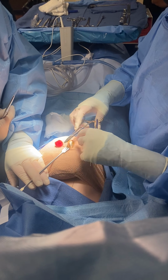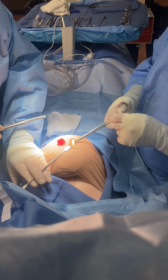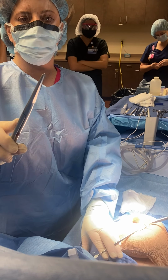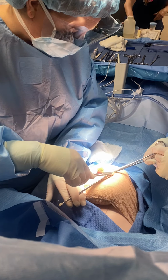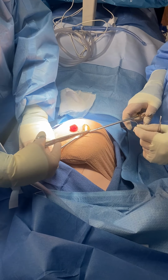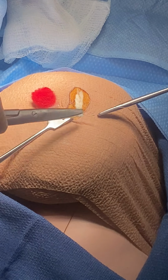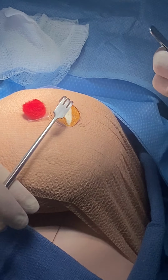So when you cut sutures, surgeons are really persnickety about where you cut it, how you cut it. So when you hold your scissor, it's best if you do ring and thumb and your pointer finger like this. It gives you more control, right? You're just gonna barely open the scissor. You're gonna cut with the tip. Right on the knot. Okay, so I usually turn the scissor so that I can see and the surgeon can see, but sometimes if they want it right on the knot, you're gonna have to just slide down until you feel the knot and then cut. All right, there's a little twig left there.